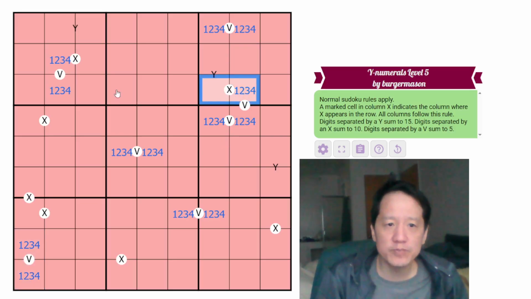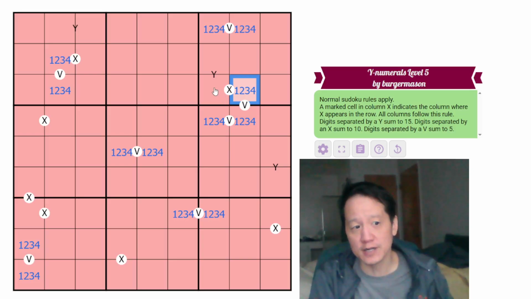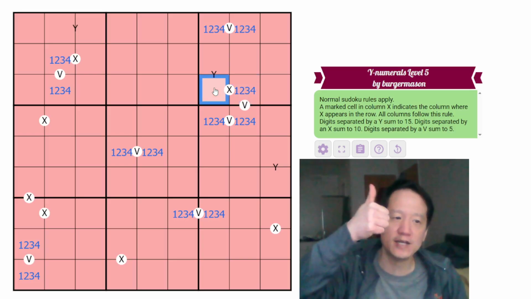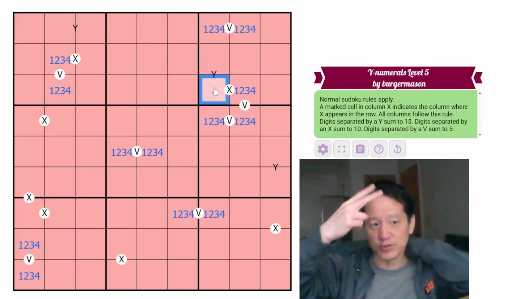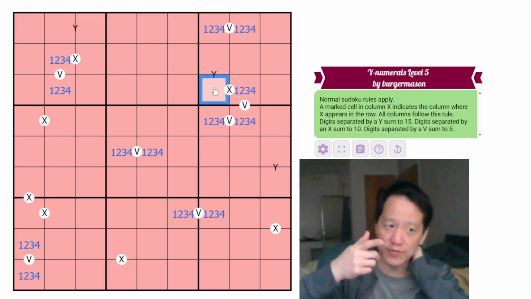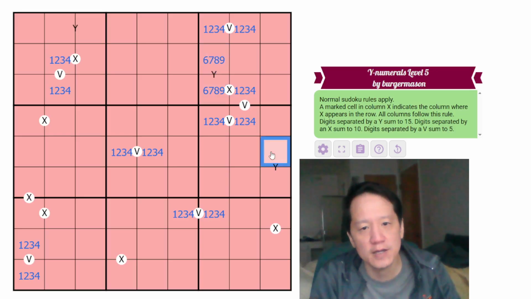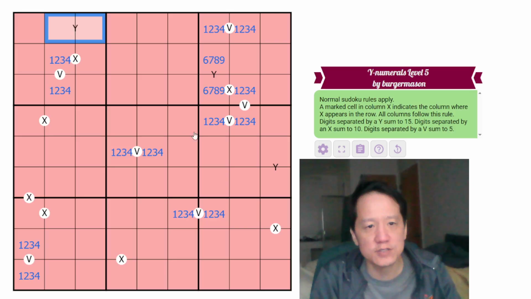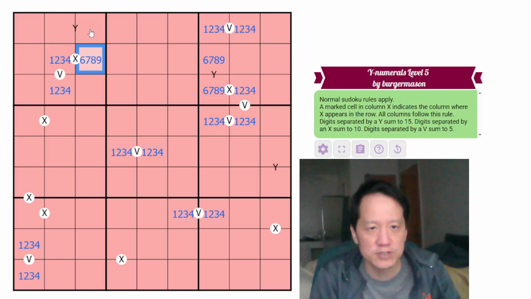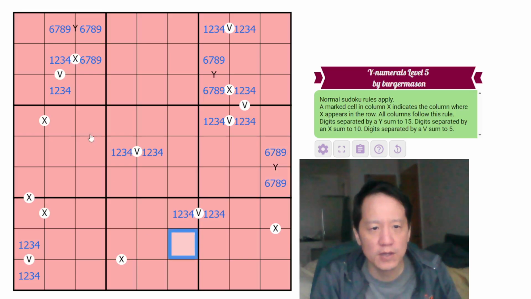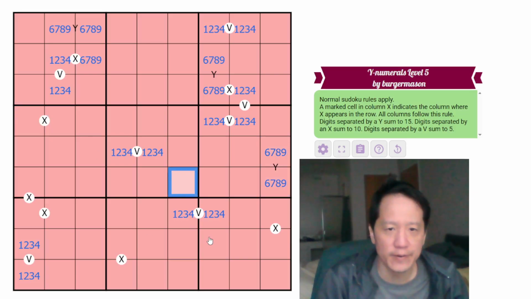Now, to add up to 10, if a 1 through 4 is on one side, the other side has to be a 6 through 9, right? 1 adds up with 9 to add up to 10, 2 adds up with 8, 3 adds up with 7, 4 adds up with 6. So you'll always have to have 6 through 9 here, and this has to be 6 through 9. So let's mark all the Y's as 6 through 9, and all the X's that have a 1 through 4 next to them. So this is 6 through 9, these are 6 through 9, these are 6 through 9, and those are the only ones we really know.